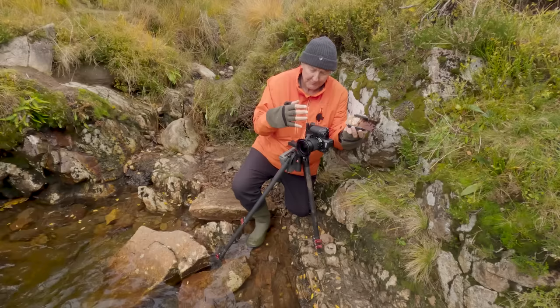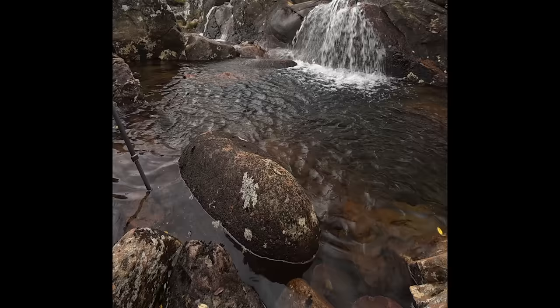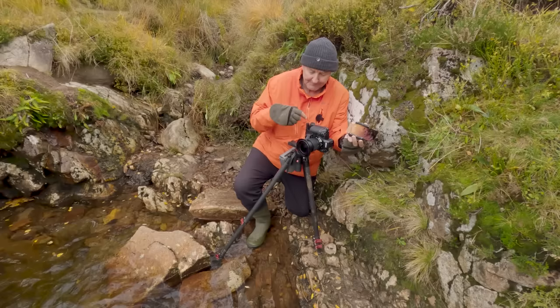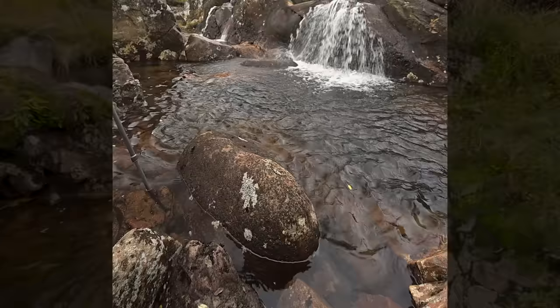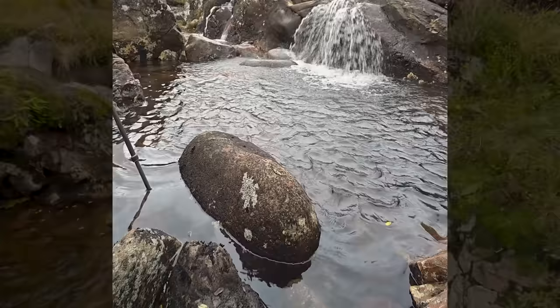Your first tip is based around your polarizer. Ordinarily, you place a polarizer on your camera and turn it to take the sheen off the water, which would render this water nice and dark. But there is an alternative. On a two-minute exposure, for instance, we're going to flatten this water out and turn it into an ice skating rink — and it looks tremendous. But now revisit the shot and turn your polarizer, almost deactivate your polarizer on the water. You could even remove your polarizer at this point, and then retake that same two-minute exposure and look at the difference.